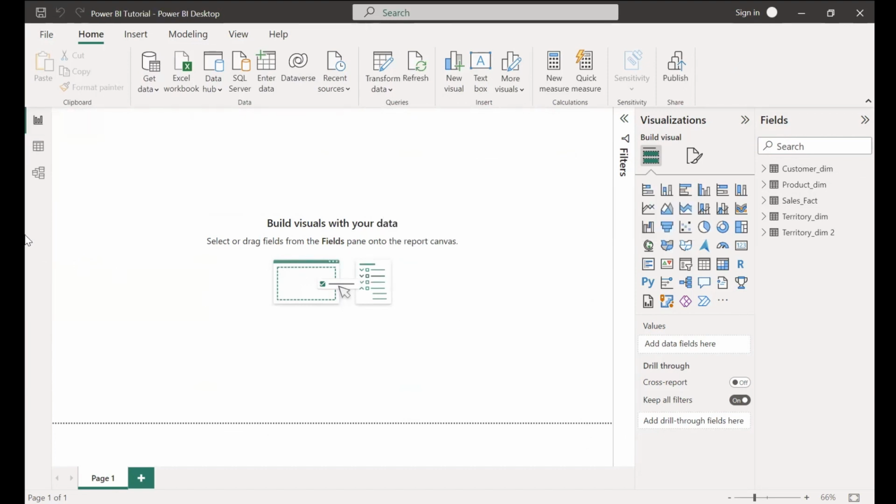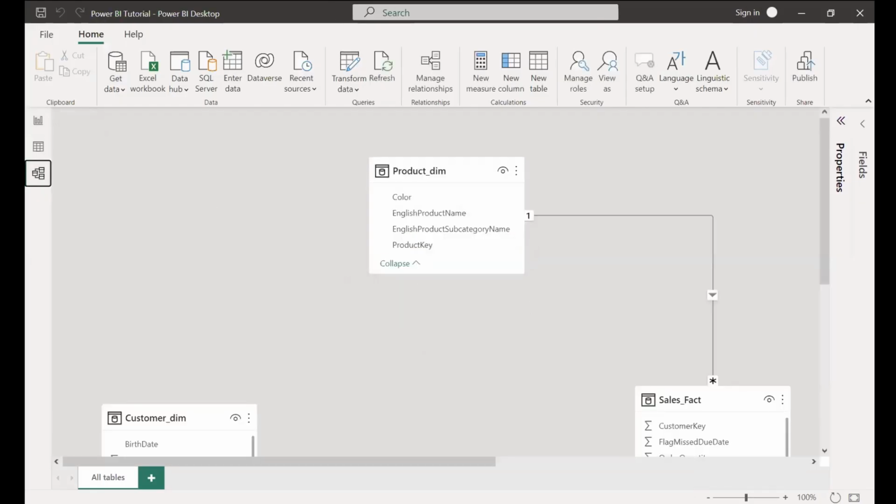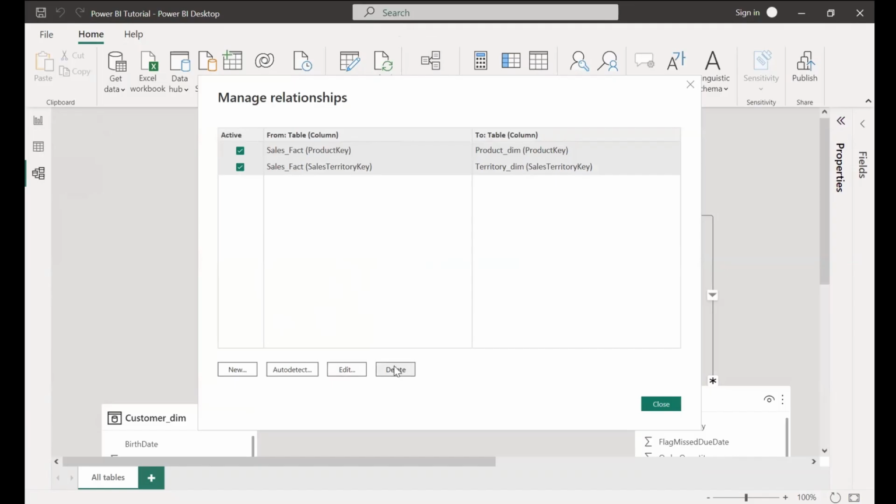Now, I want us to go to our model view. Before we start talking about data modeling, I want us to go to the data model view, and the manage relationship option. I want us to select that. I want us to delete every relationship that has been created because I want us to be the one to create the relationship from scratch.